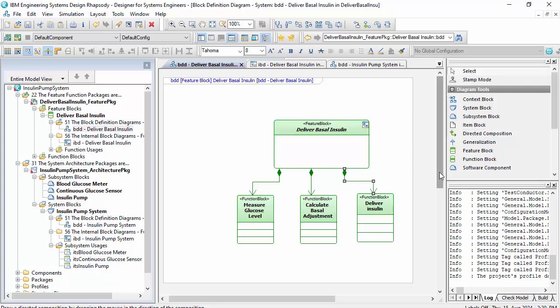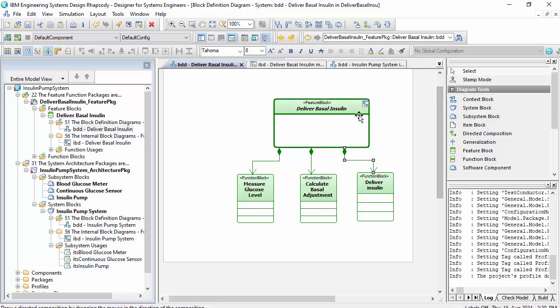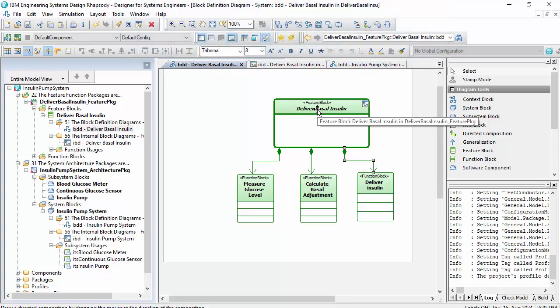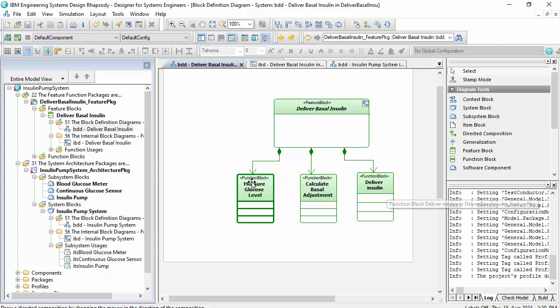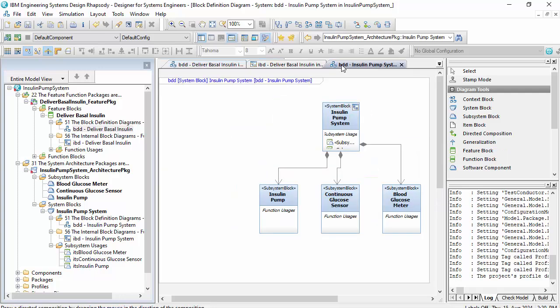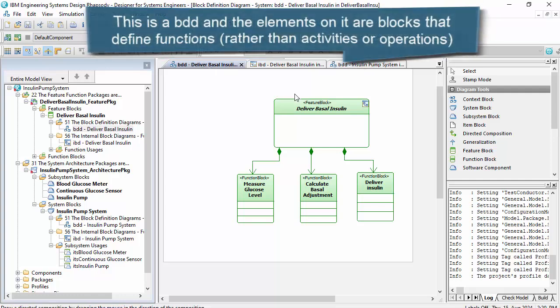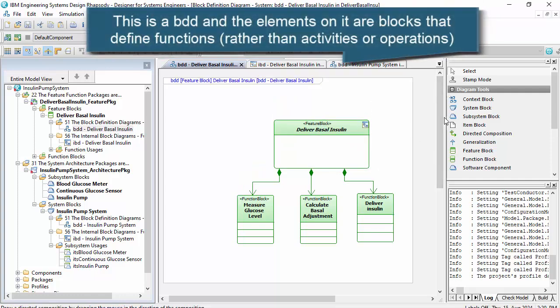And I use decomposition to show that there's a functional decomposition. And the only real difference here between the feature block and the function block is I'm saying, well, the feature block is at system boundary level, and I do have some relationships that I can do between the system block and the feature block to say that a feature is a system, for example, using generalization, that I don't allow with these function blocks. But I do allow function blocks to be decomposed to any level, as do I allow within the structural model here subsystems to be decomposed into any level, but not systems. So we're making a language choice within the profile to put meaning around these different types of block, but fundamentally it's a block definition diagram, and the notation is the same across both.